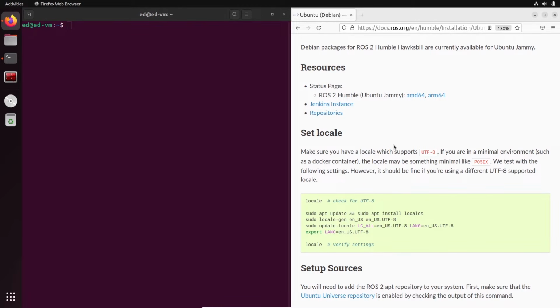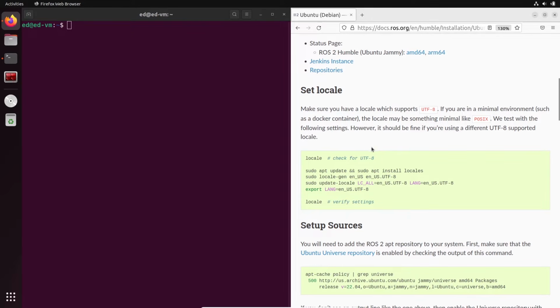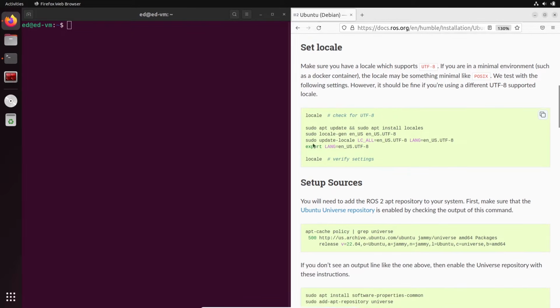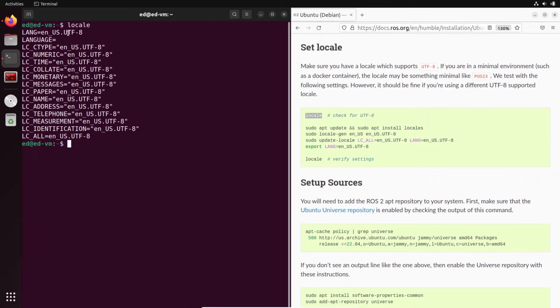So I'm gonna follow here just the instructions that we need. And just a quick note is that maybe when you browse this documentation, the instructions will have changed a tiny bit, but that's okay. It's just because the documentation is quite frequently updated. So if you see something that is just a little bit different, no worries, just follow the instructions and everything will be okay. So the first thing is we need to make sure that we have UTF-8. So we're gonna type locale in the terminal here and make sure that we have UTF-8.